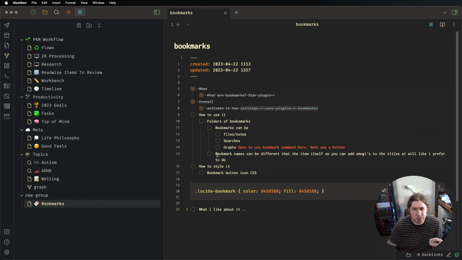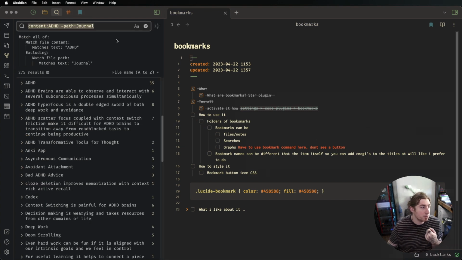Now, searches. How can we star searches, or how can we save the searches? This is really, really freaking cool. So let's say that I want to search for any notes with ADHD within them, all ADHD content notes, but that are not from my journal, so my private journal. I want just my notes that have anything to do with ADHD. So this is a search I might run often. I don't want to type this often, and there's no way to save this until now. You could totally do this in a query inside of a note, but if you want it as a native search to show in the pane instead of embedding that in a note, this is a way of now shortcutting that. So I mean, there were workarounds, but this is awesome.